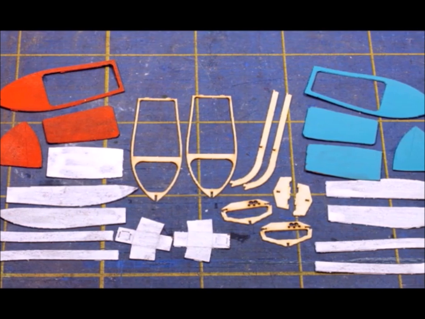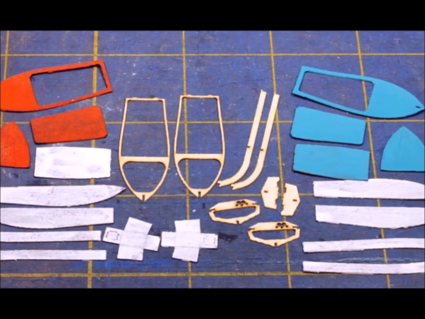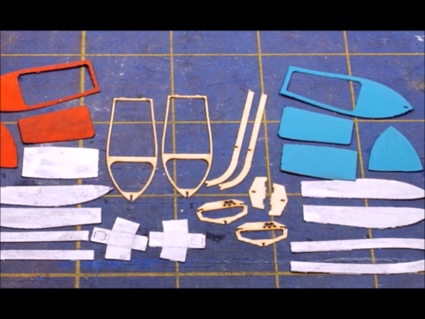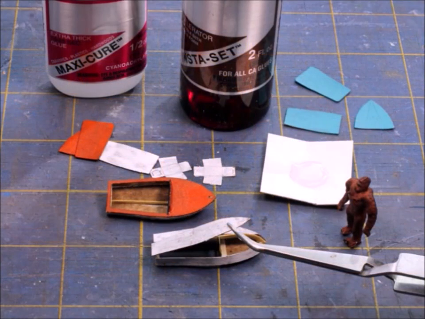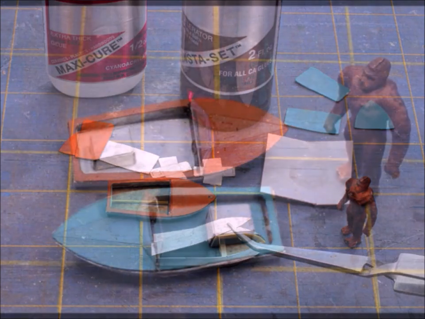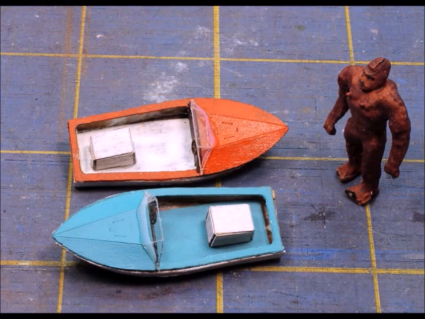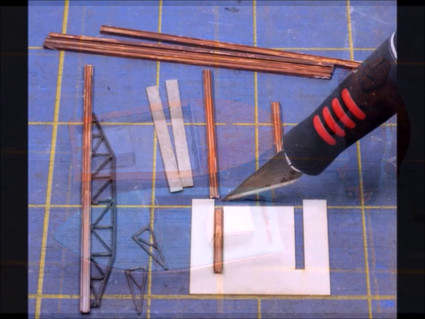I decided to build some of the little mini kits first. I started out with the boats. They give you all the stuff to build two different boats. They go together very much like a real boat. I've built a couple of real boats myself and the parts are really small, so your rivet counters are really going to enjoy them, even down to the windshield. They give you the windshield and everything.